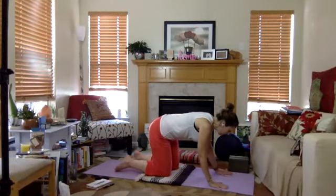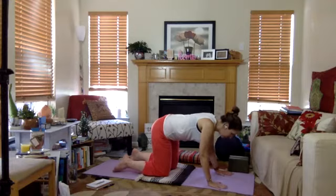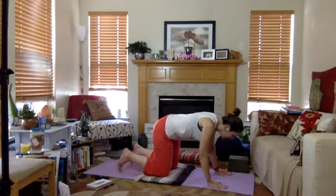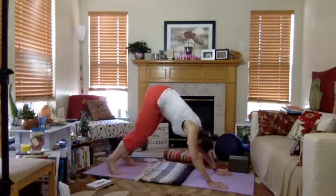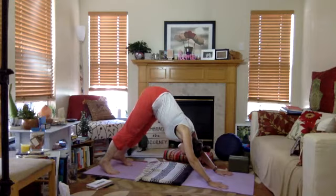Here in neutral, you're welcome to stay in table or press into the base of the index and thumb. Press the floor away. Hug the navel in. Tuck your toes under and lift the hips up and back to down dog. And as you find down dog, taking your gaze towards your toes, your knees, or your navel, at any time you can bend the knees to bring them back down to the mat.